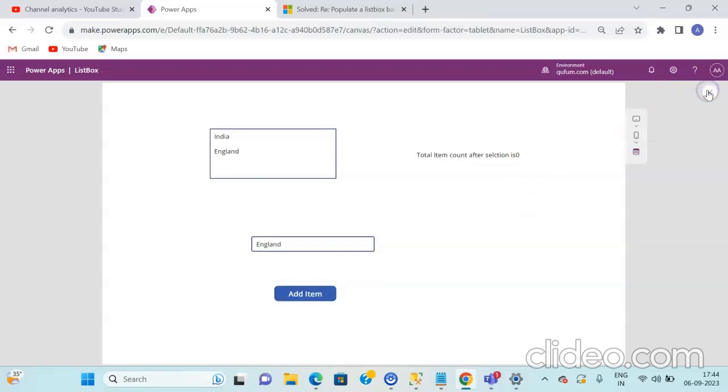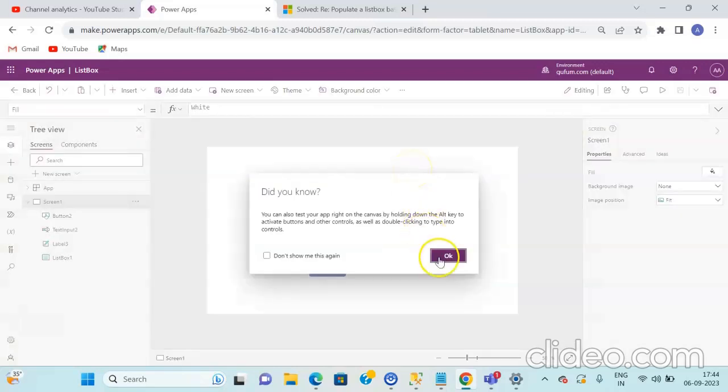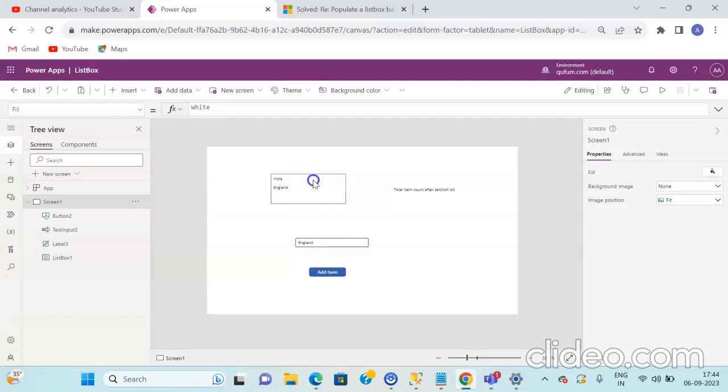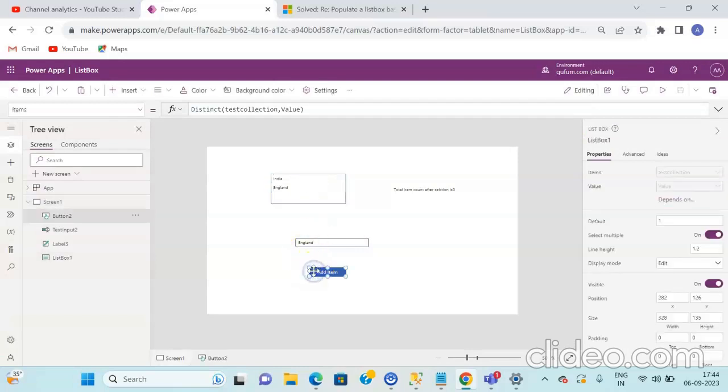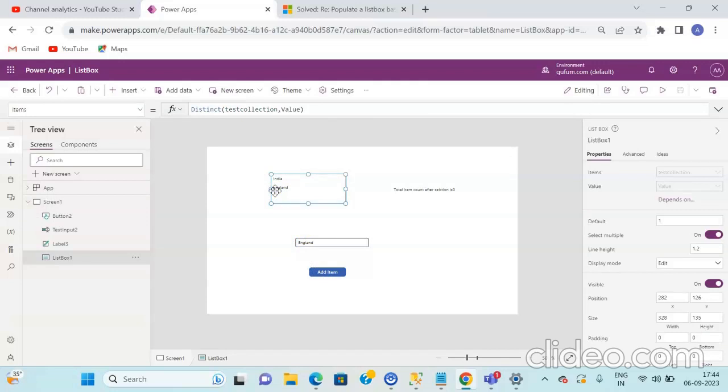So now we will discuss the functions or the methods that we have used in this ListBox and the add item, that is what this distinct and what this collect method does. So first of all, we will discuss the distinct method. The distinct method is basically used to remove duplicates.